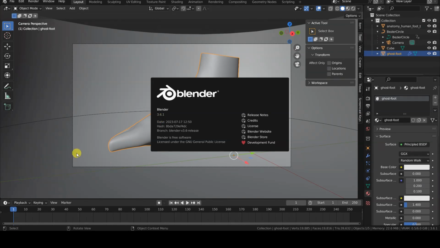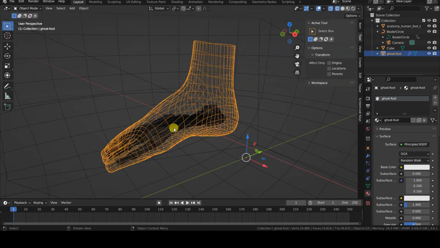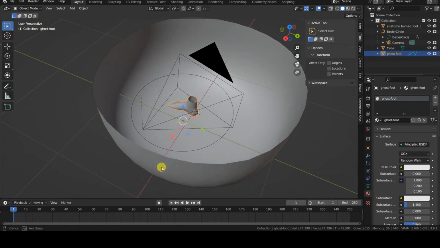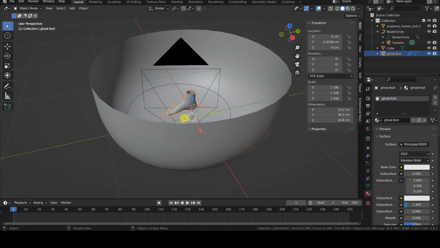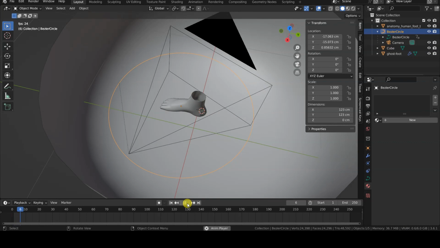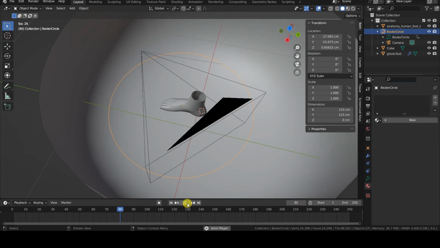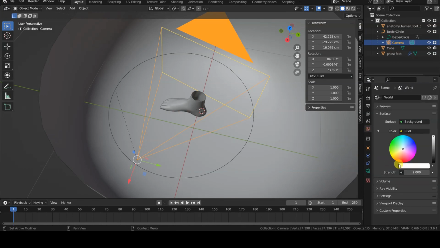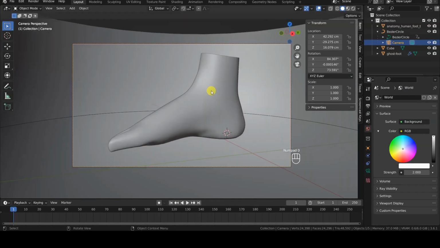in the future. In the scene I am using for this example, there are two objects placed inside a container, providing a backdrop to the objects. There's also a camera and a Bezier circle that I use to give movement to the camera, which rotates around the objects. The lighting is entirely provided by World Background.